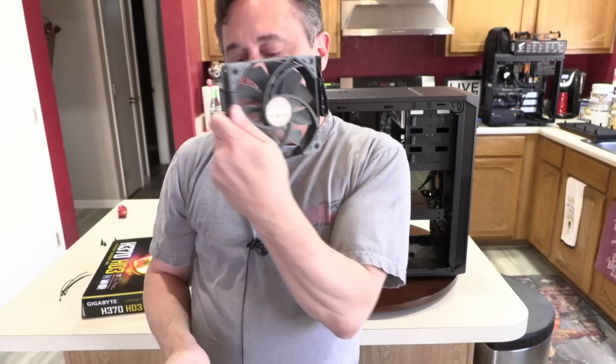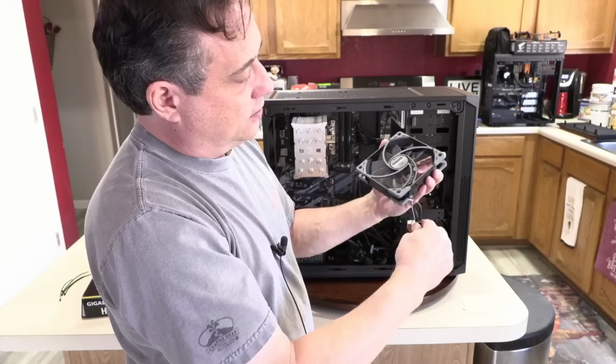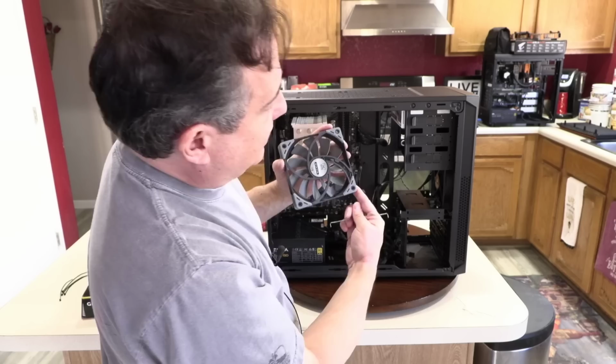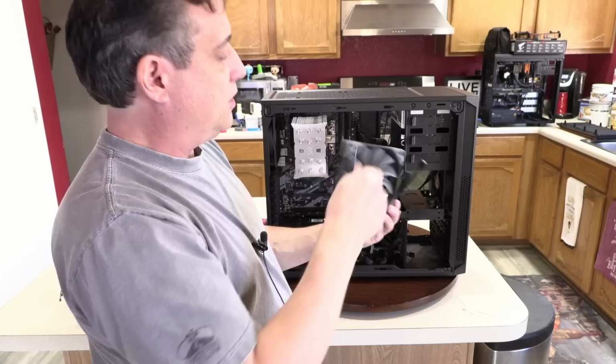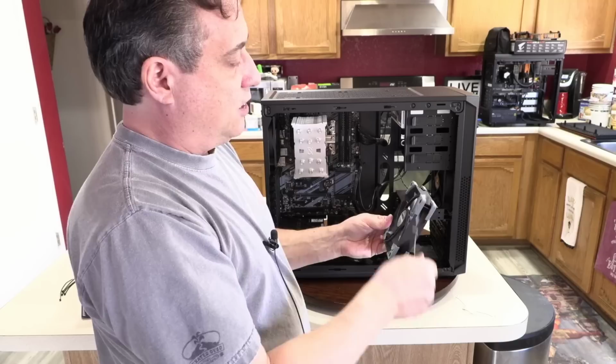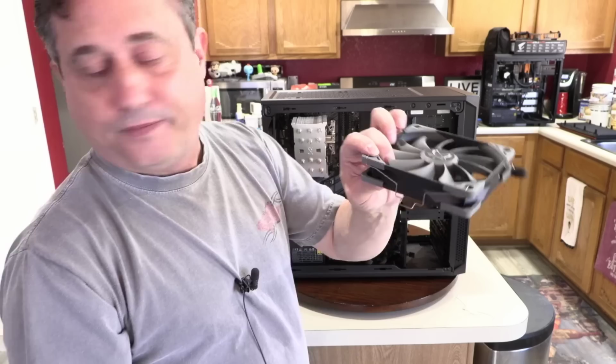So I grab these little wire hangers, and I'm thinking about how this is going to go on. I want it on this way. When I put this on here, I want this cable coming out of the bottom corner so I don't have to wrap it around or worry about it getting caught in the fan. Yeah, this will be good. So for me to put that on in that orientation, I've got to put the wire hanger on this side like this. One there and one there. See how that looks? And the same thing on the other side.